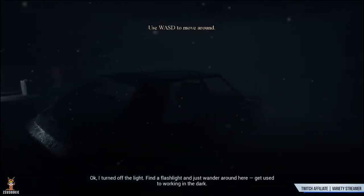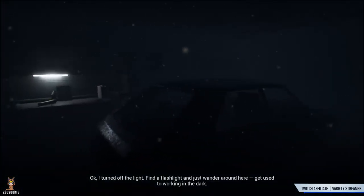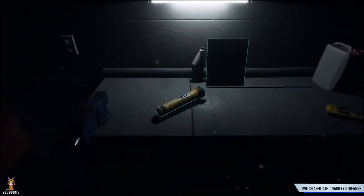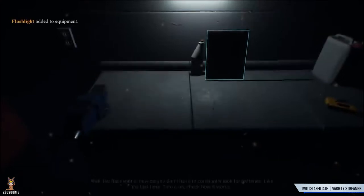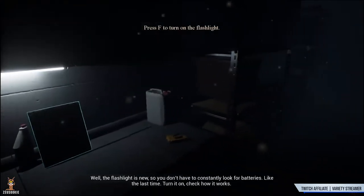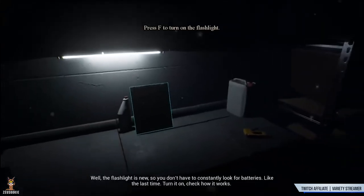Okay, I turned off the light. Find a flashlight and just wander around here. Get used to working in the dark. Well, the flashlight is new, so you don't have to constantly look for batteries, like last time. Turn it off.